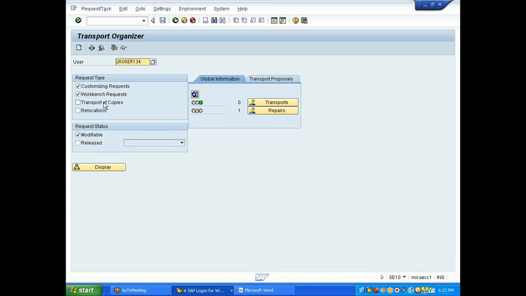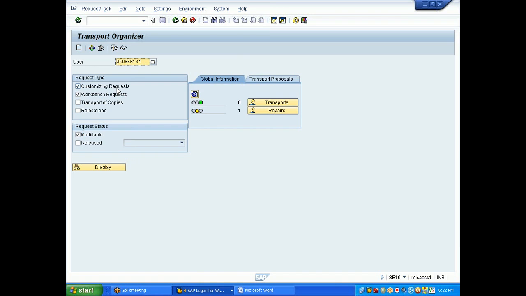Customizing requests are used whenever SAP is being customized. Workbench requests are used by ABAPers, whatever they develop, all the things will go and save in a workbench request. You can also say whatever you develop in SE80 will be stored as a workbench request.